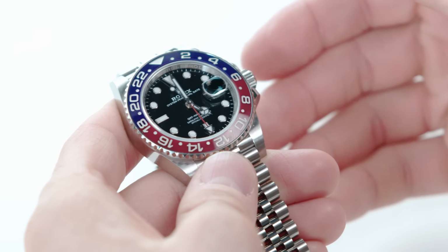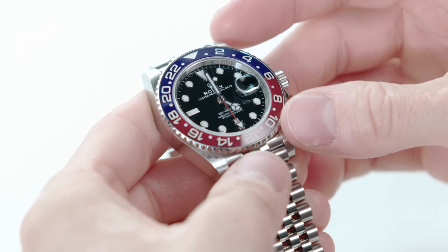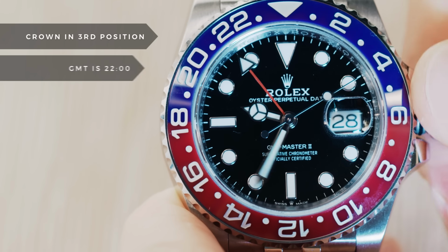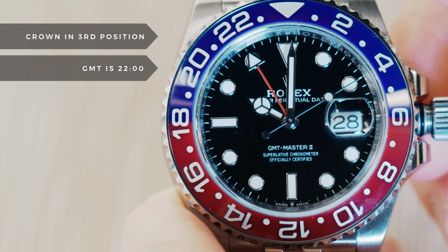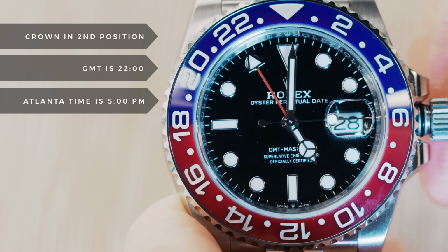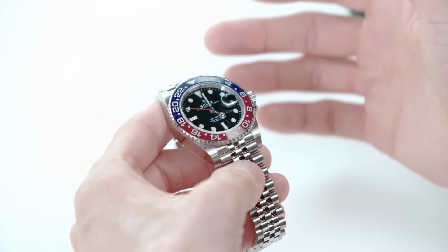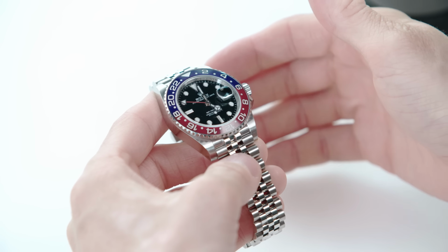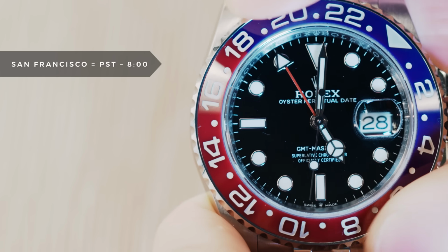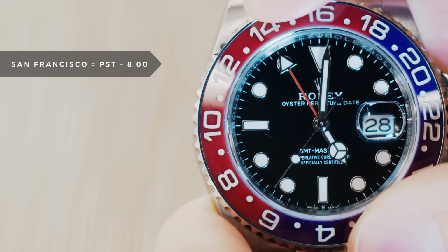Now to view 3 separate time zones, you must first set the GMT hand to GMT time and have the hour hand set to local time. So in the same example, the GMT time is 2200 hours and the local Atlanta time is 5 p.m. Then you can use the bezel to represent a third time zone by rotating the bezel like we did previously. So to know what time it is in San Francisco, we would rotate the bezel to -8, since San Francisco, or Pacific Standard Time, is 8 hours behind GMT.